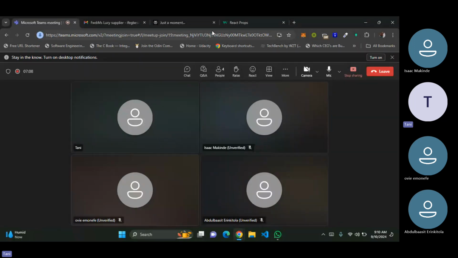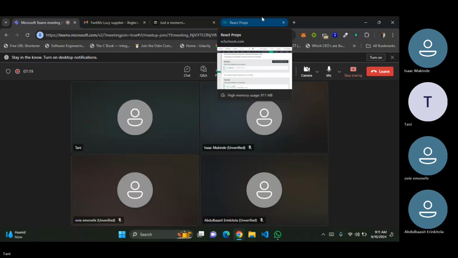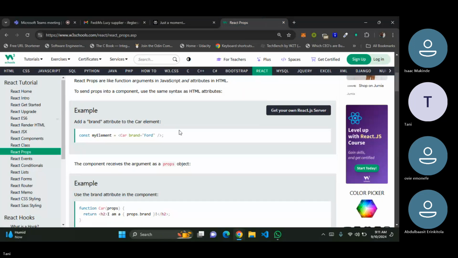By the way, can you all see my screen? Yeah, I can. Okay, so the last class we looked at React components and React classes, and that's where we stopped.